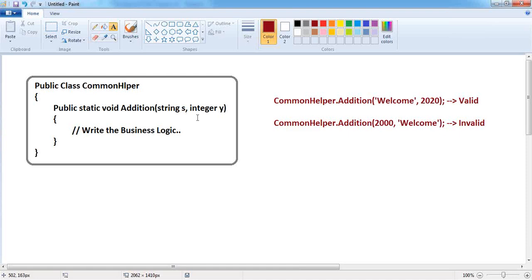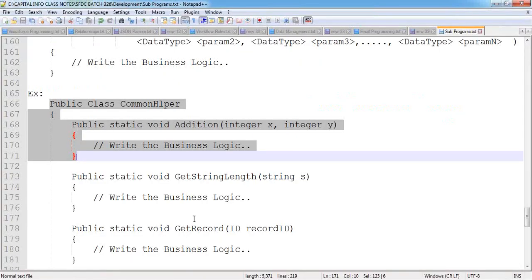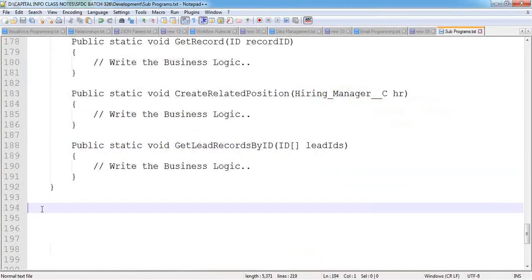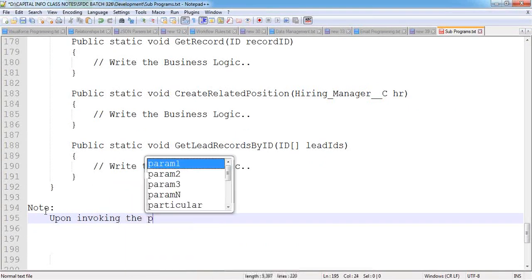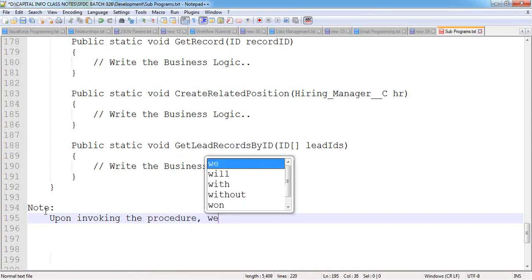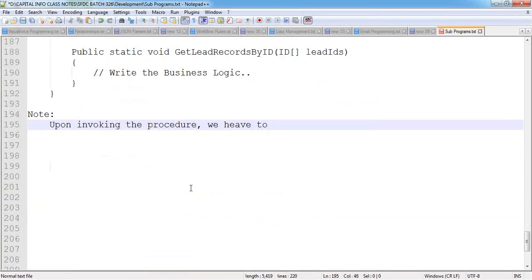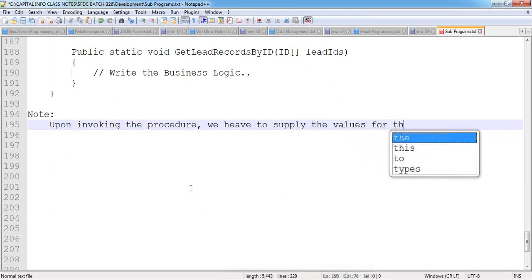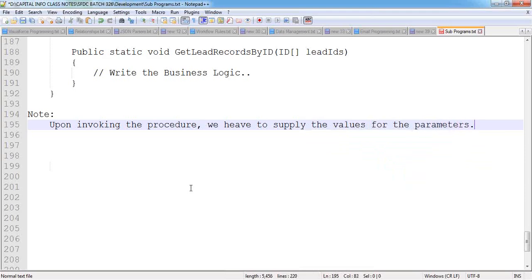Okay? Clear? Now let's see here. Make a note of this one. Upon invoking the procedure, we have to supply the values for the parameters.